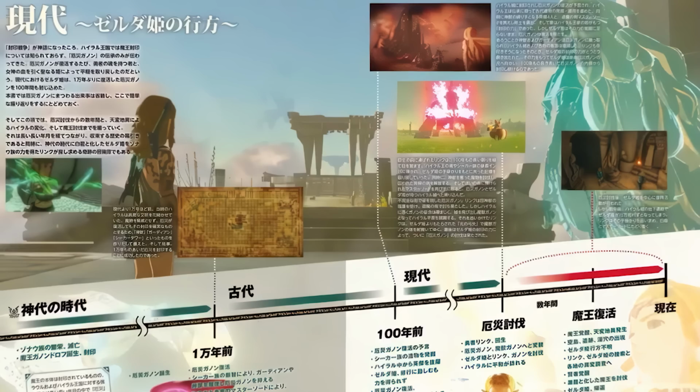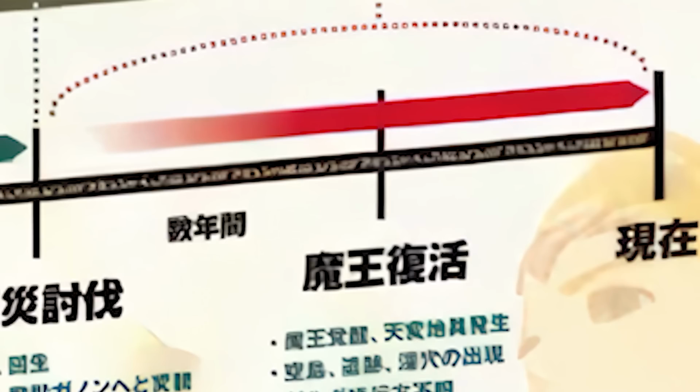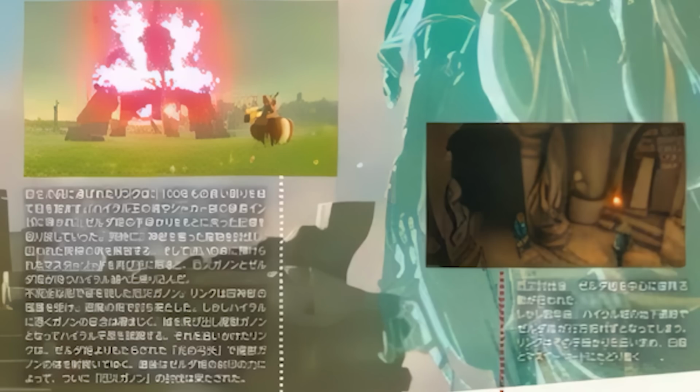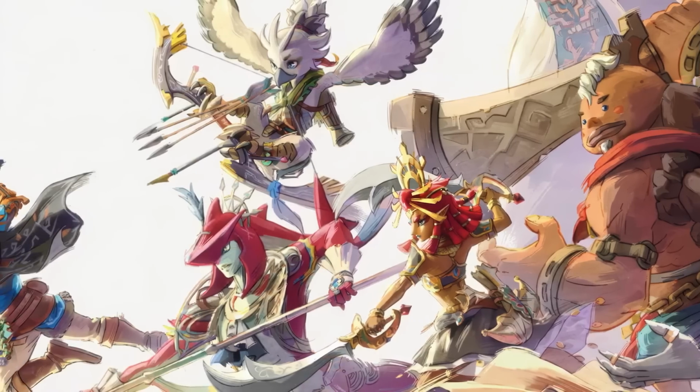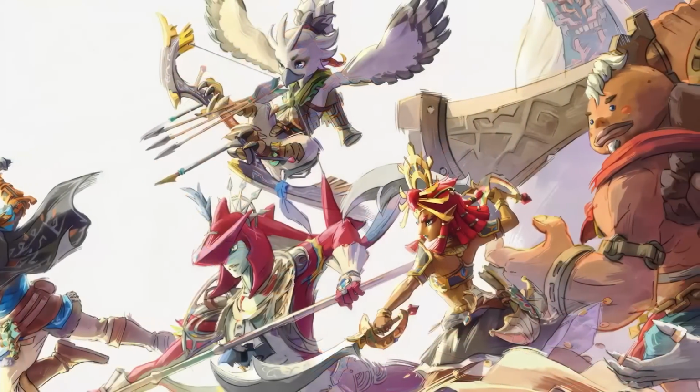And then we have 100 years ago with the Great Calamity, the start year being the time of Breath of the Wild, and then we have the time period between Breath of the Wild to the Tears of the Kingdom. Beautiful concept art showing all of the sages along with Link, probably in the moment of triumph. Who are they attacking?